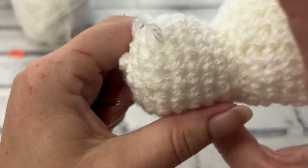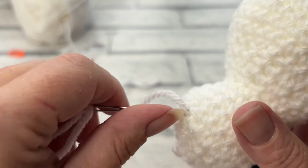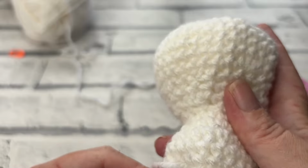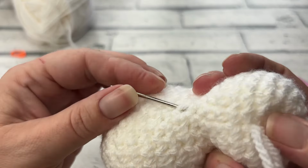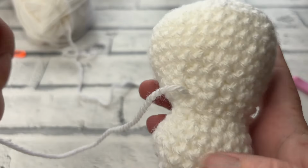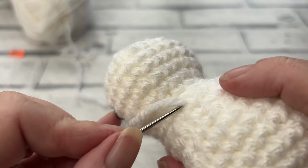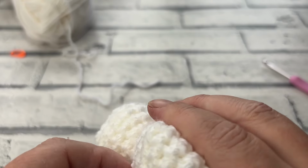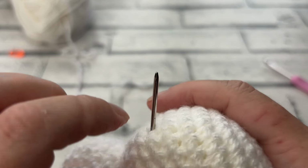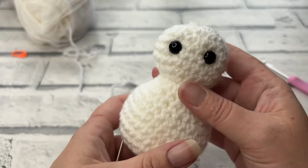So you come out between a stitch and go back into the same space and come out somewhere else, because the stuffing will help bury these ends. Don't want to be pulling too tightly because you don't want to distort it, but just go back in the same space that you just came out of, come out somewhere else, and that will bury that end sufficiently.